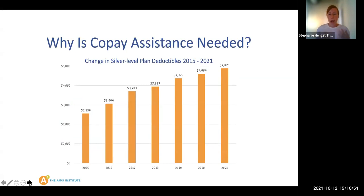One example of how plan changes have shifted more costs onto beneficiaries is deductibles. This bar chart shows how the average deductible for marketplace silver-level plans — a pretty common plan — has increased over the past six to seven years pretty significantly. Deductibles are an important variable in plan design because wherever the deductible is set is basically a threshold you have to pay up to before your health insurance actually kicks in and the company starts paying their portion of the healthcare costs.